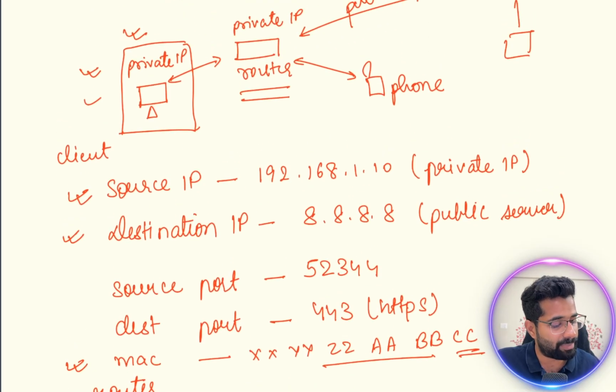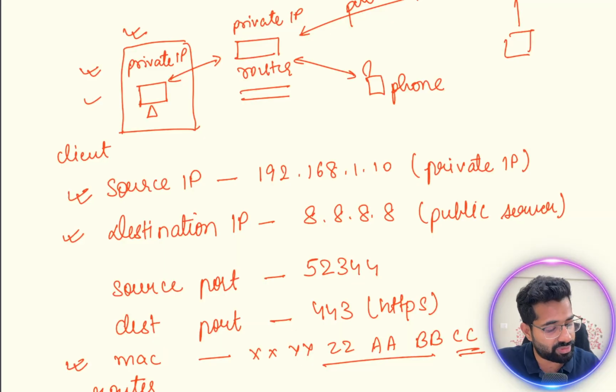Now, when this computer tries to send out the data, it sees that the destination IP, 8.8.8.8, is not local to the network, so it has to go through the gateway. So it will make an ARP request to learn the gateway router's MAC address. This ARP request is made to all the devices connected on the local area network, that is the LAN. ARP requests are only meant for LAN networks. It's not meant for the internet in general.